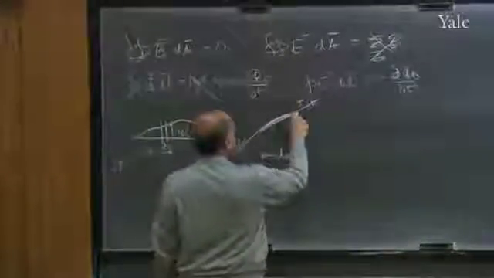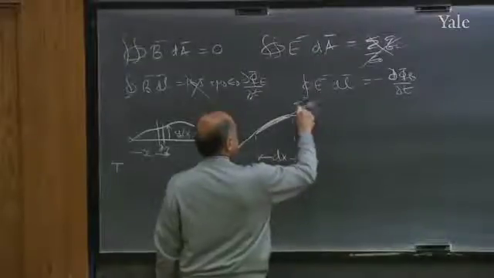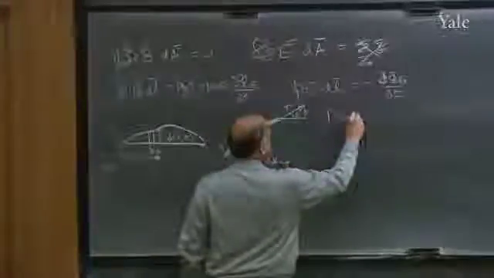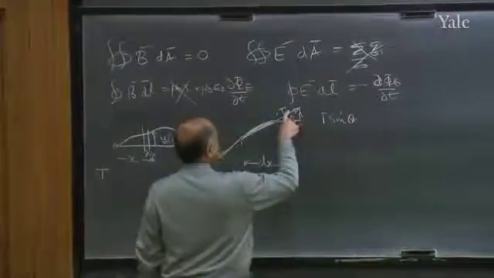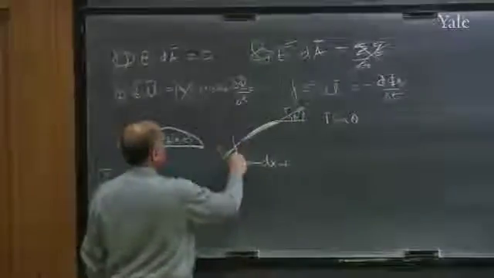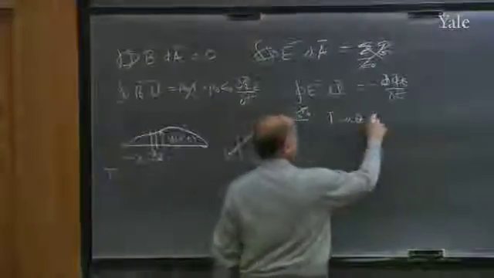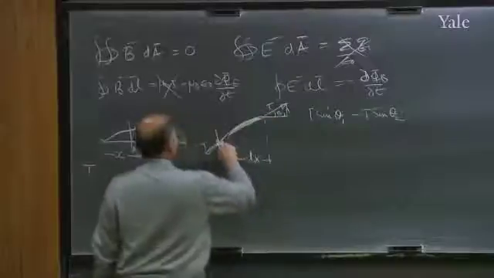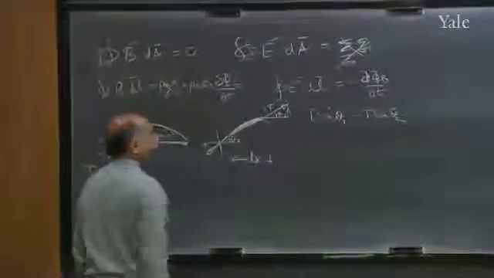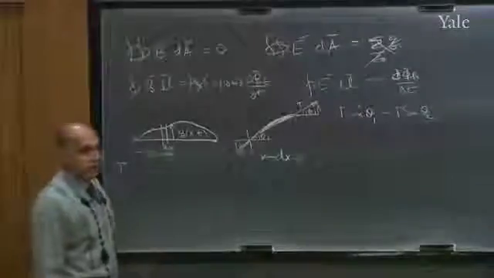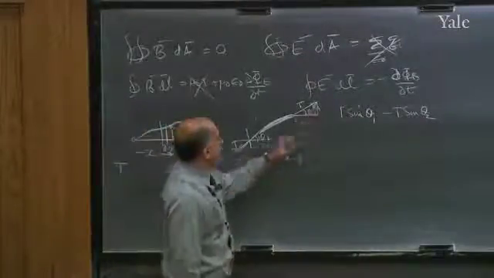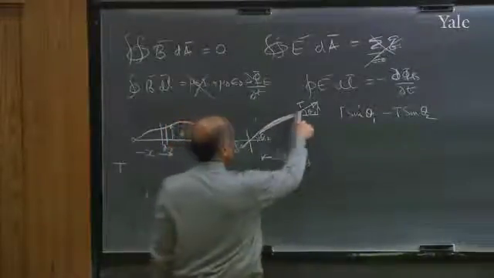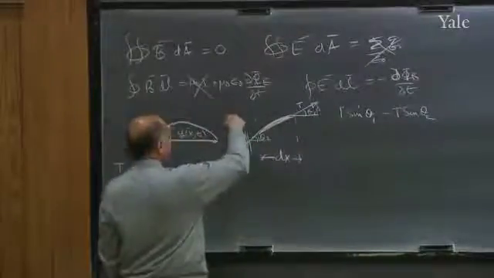So let's take that force and write its vertical part. If this angle is theta, T times sine theta is the force here, minus T times, because T is pointing the opposite way, minus T times sine theta 2, where let me call this theta 1, and let me call theta 2 the angle you have here. You understand? The vertical forces restoring the string to where it was is what I'm focused on. So you resolve that force into a vertical part up, and this one has a vertical part down.